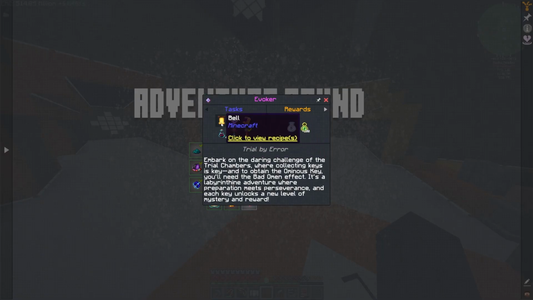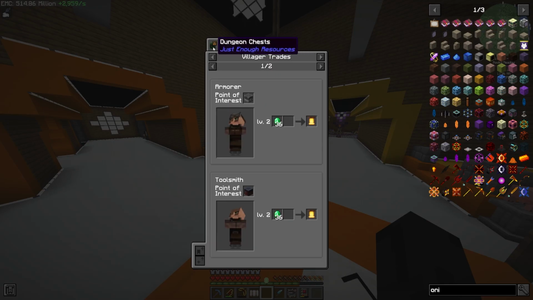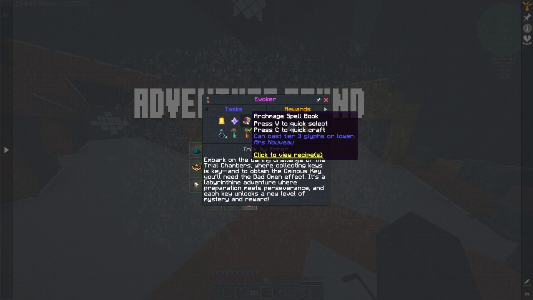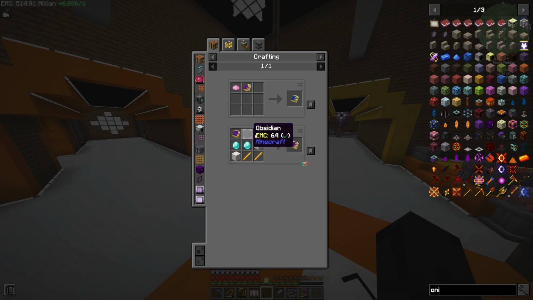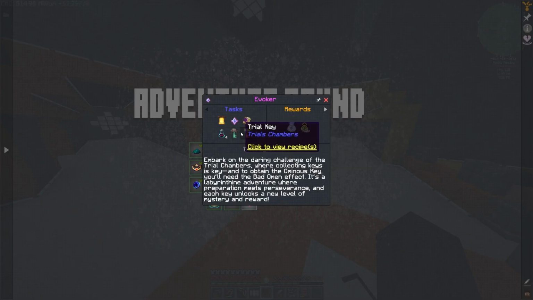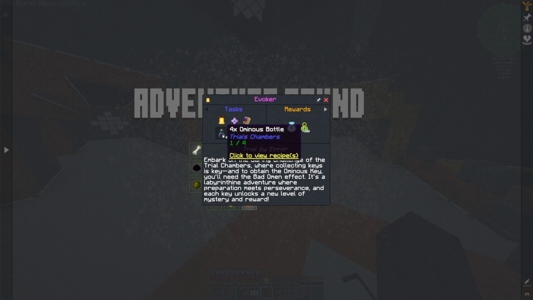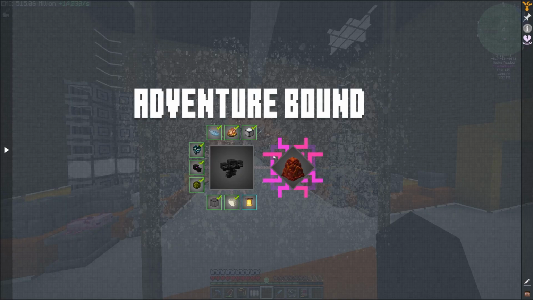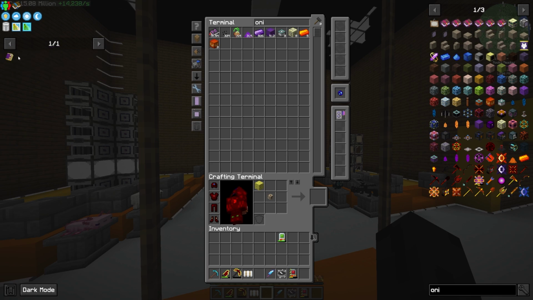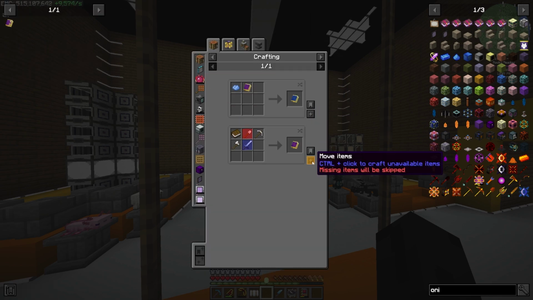We have 1 more to do, which we can take a look at real quick. Which is the Invoker. Which will need a bell, which we can just go to a village and grab. We're going to need a level 3 book, which we might be able to get real quick. Omnius trial key and a trial key, which we already had. I don't know if we still have it. And 4 Omnius bottles. So hold on, let's go right here. See if we can craft this one.